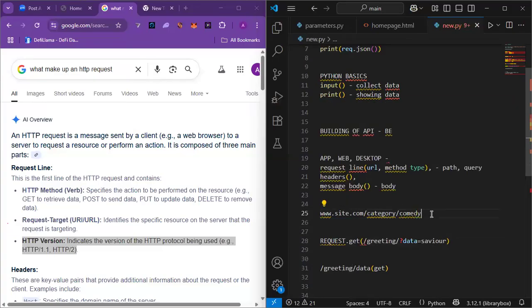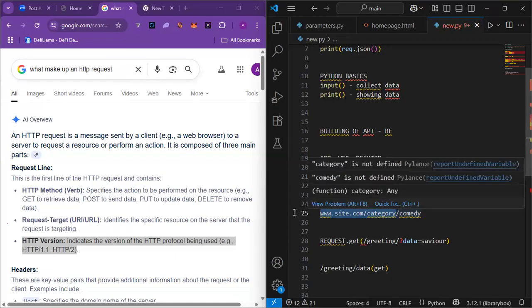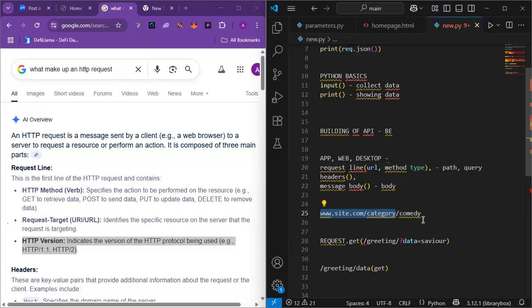So what is happening there is that this last value here is a path parameter. It's a part of the URL that makes up a complete URL. But behind the scene it is a path parameter. It's a value that can change, right? Remember, your URL is a fixed value. Like now, if I have www.site/category, this is a fixed value. You cannot change that category. But then if you have a URL where one part of that URL keeps changing, right?